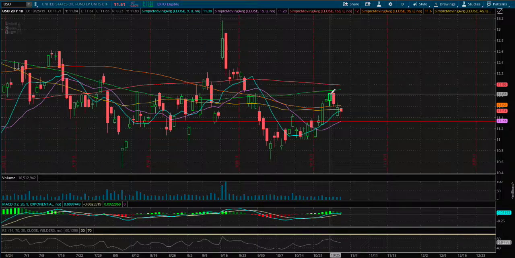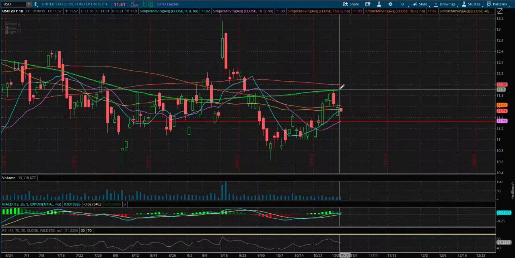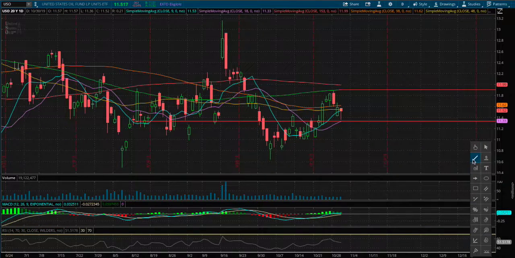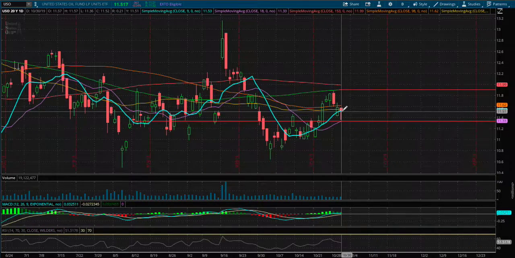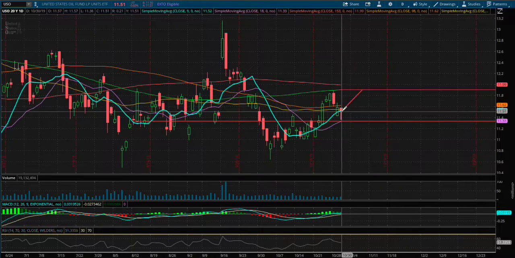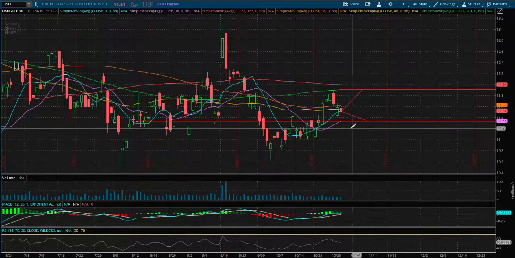As for resistance, I do see the 200-day moving average, or this green line, acting as our immediate resistance, as we got rejected back on October 25th and on October 28th. We went lower since then, and that resistance is at $11.90. So if we were to move higher, that price movement is roughly 3.5% to the upside, and if we were to move lower, that price movement is roughly 1.4% to the downside.